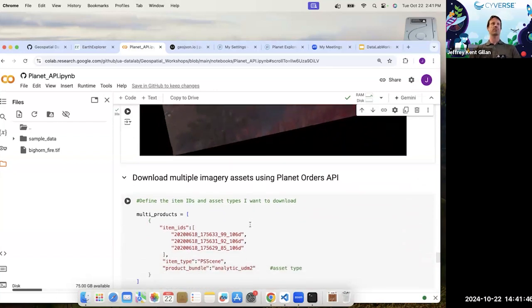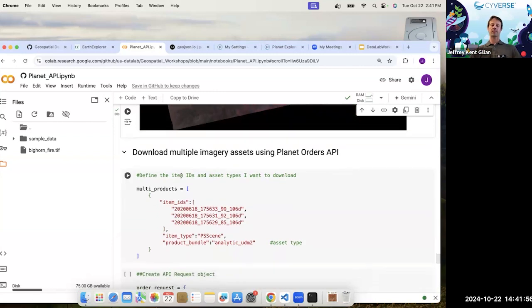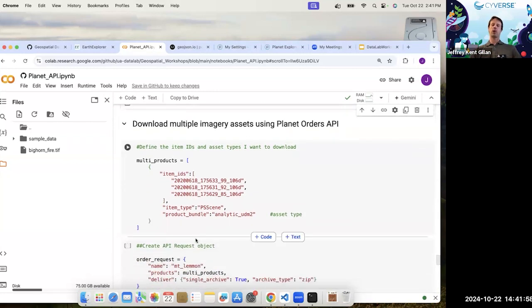Was it the data exploration API? I can't remember what they call it. Anyway, it was about just exploring what you might want, downloading one thing at a time, bringing it into your Python environment. The next snippets are all about doing things in more of a bulk download. And so we're using a different API endpoint, but everything is the same. The procedure of what we're doing is the same, only we're hitting a different endpoint, which allows us to then get multiple products all at once.